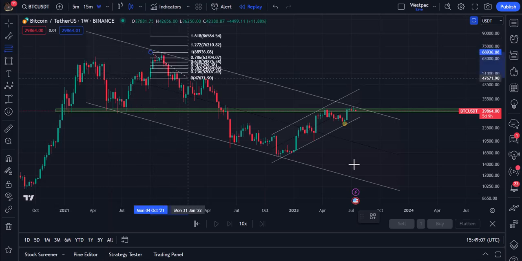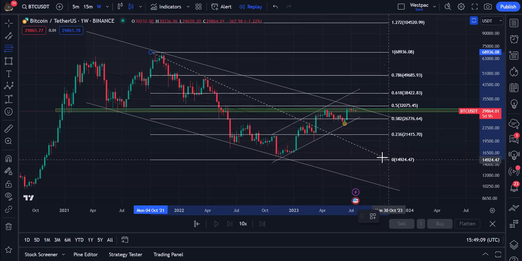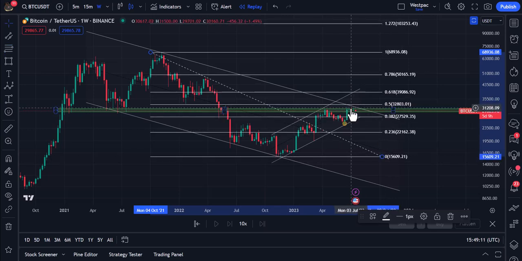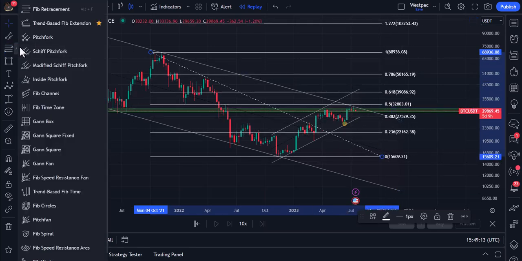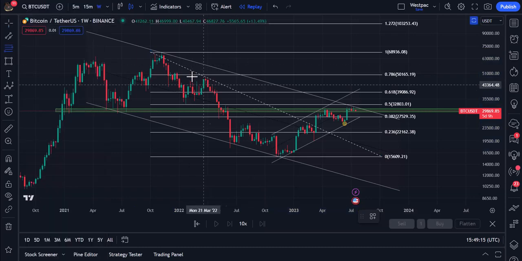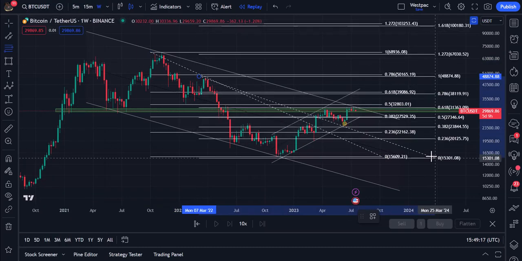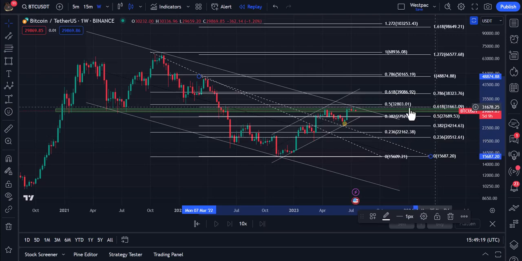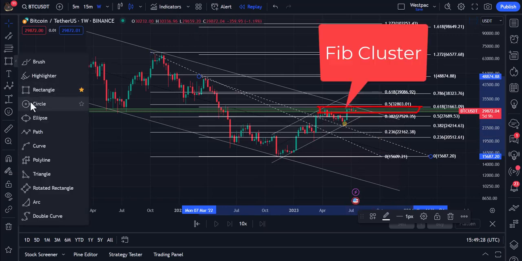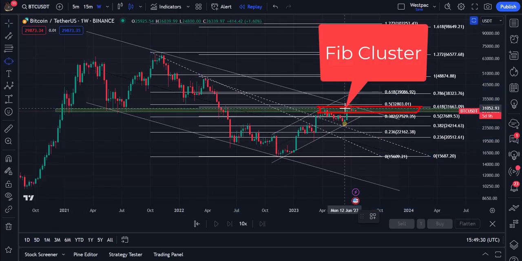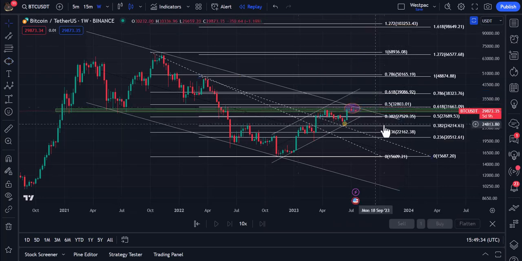So if we come up to our targets here, we can see we've got the Sp500 here, but we've also got the Sp618 from here as well. So BTC Ratio. So we have a fib cluster zone here. This zone here is quite an important zone where you would expect the bears to step in, because of all those things there.